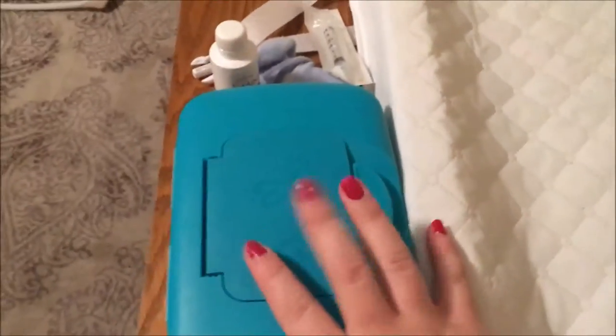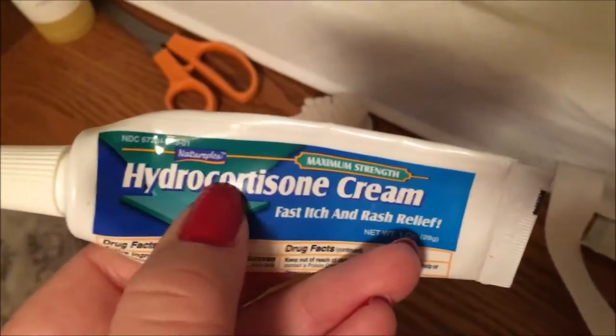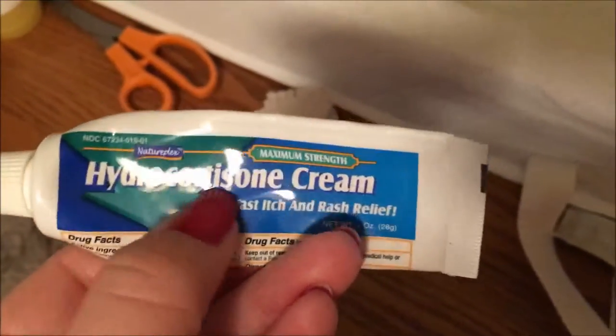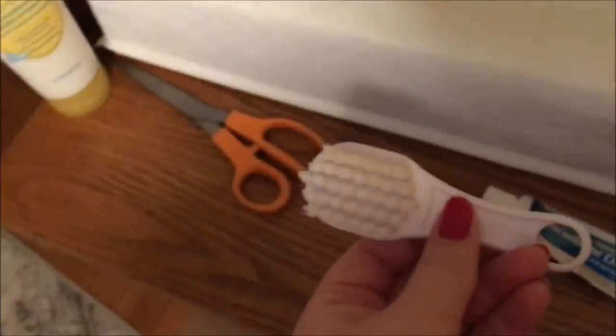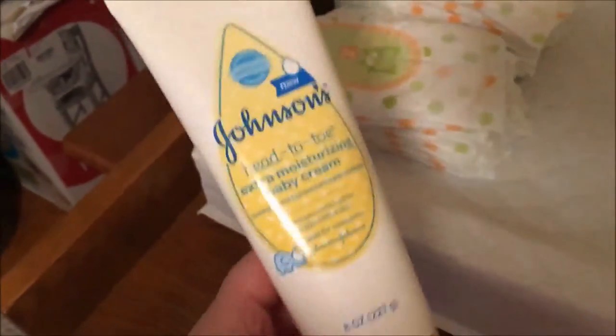Over here we have his wipes so they're easy access - you can just grab them right out. Then socks ready to put on him. We have hydrocortisone cream - he's had a few places where he's gotten little red spots from milk dripping down under his neck and ears, and the doctor said it's okay to put a little bit on there to protect the area and help it heal. He's got his little baby brush which is normally over here. We also have a pair of scissors - I can't tell you how helpful it's been to have scissors in here. Anytime he gets a new toy or outfit there are always tags to cut off, so keeping scissors here is really really helpful. Then he's got his Johnson's head-to-toe baby cream - it's the only lotion so far that works for him, though it does break out his face so I can't put it there, but it's fine on his body.